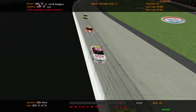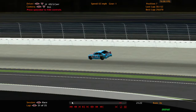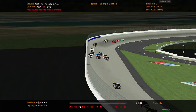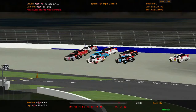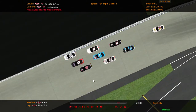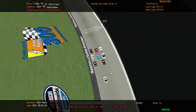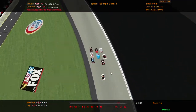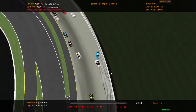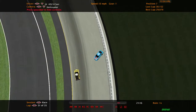There's the smoke. Oh, it starts with Sean Core. Oh, well, we said this pack was getting dicey here. 3 wide, 2 rows deep. Sean Core right in the middle of it with Natalie Decker, battling for position here. Oh, the 11 got in the wall, came down in front of Noah Gregson, and that's going to turn the 43 of Sean Core right around into the wall.